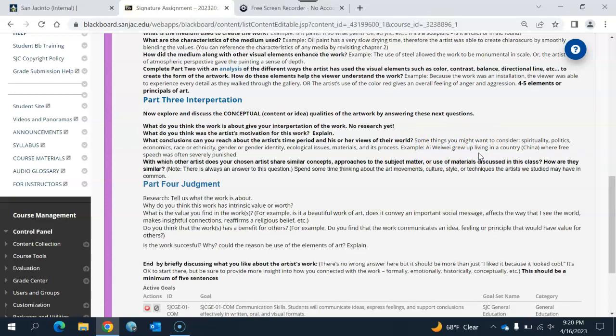But I do want you to put thought into your answer, so it's not just a yes or no. You have to put some thought into it and show that you've looked at some research and are addressing the question.